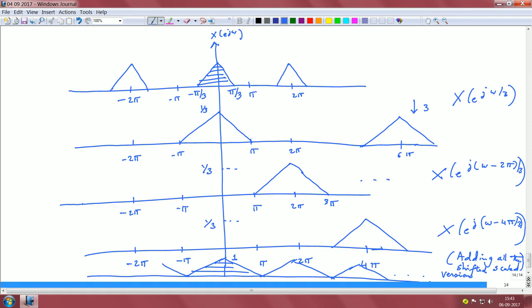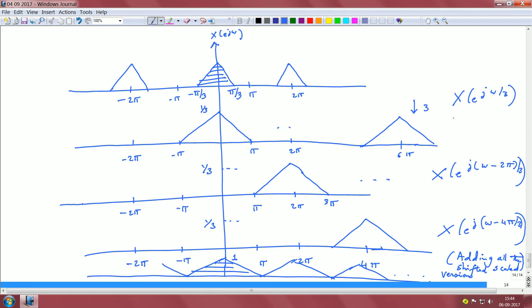Now once you downsample in the time domain, we learned from the last class that the spectrum stretches. There is a stretching and there is a scaling, and you see the scaling happening here. It scales to 1/3, and we saw it is 1 over M for a downsampling by a factor of M. So this is 1/3. It stretches, so the minus pi by 3 point is pushed to minus pi, the plus pi by 3 point is pushed to plus pi, and so on.